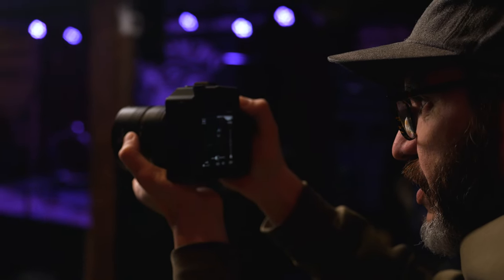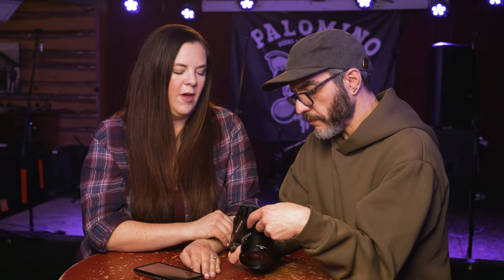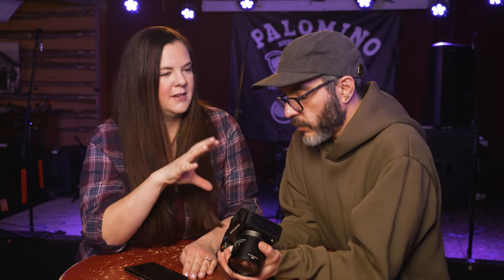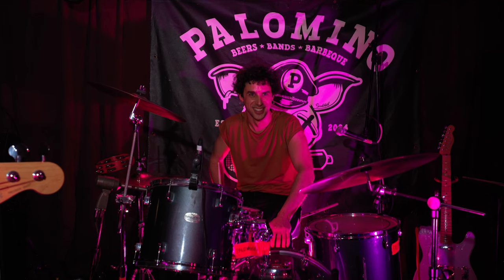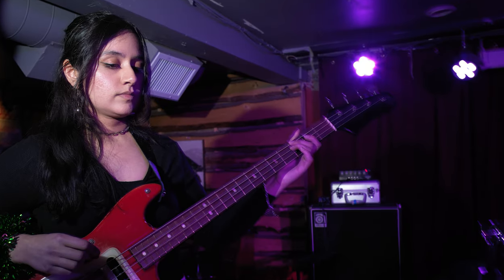It felt right at home in hand, and my whole interaction with it — definitely testing the autofocus, which had remained kind of a carryover complaint from the previous iterations. Let's talk about what kind of autofocus system we're talking about. This uses a hybrid of contrast detect as well as phase detection. However, it doesn't have continuous tracking autofocus that you find in a lot of other contemporary cameras. But with musicians who are relatively in a static position, you're able to utilize this focus system for what it's good at.